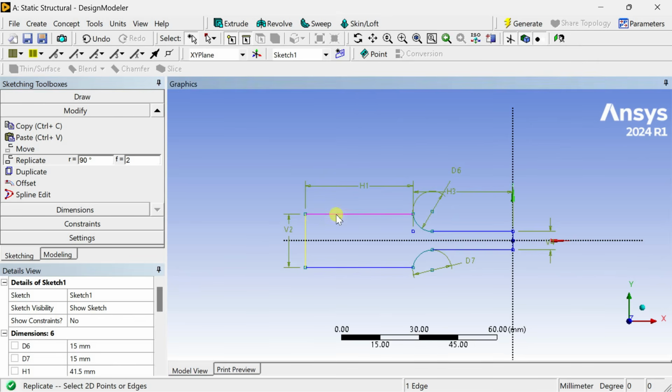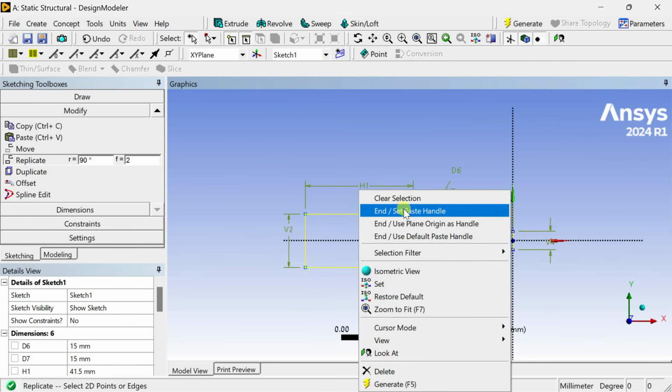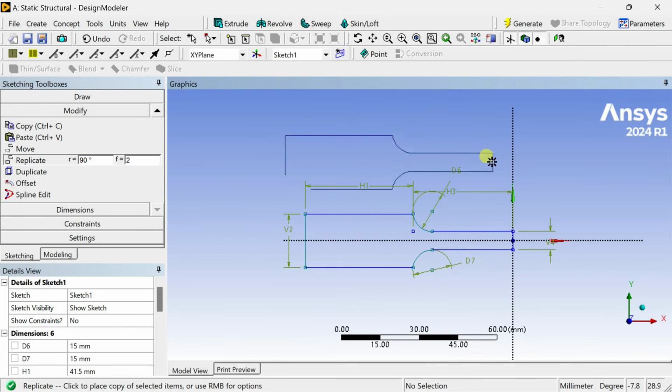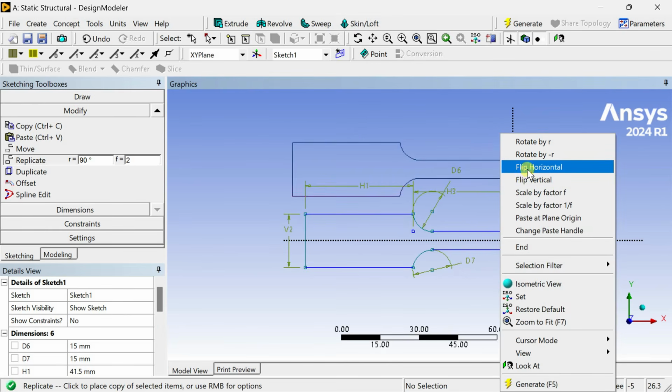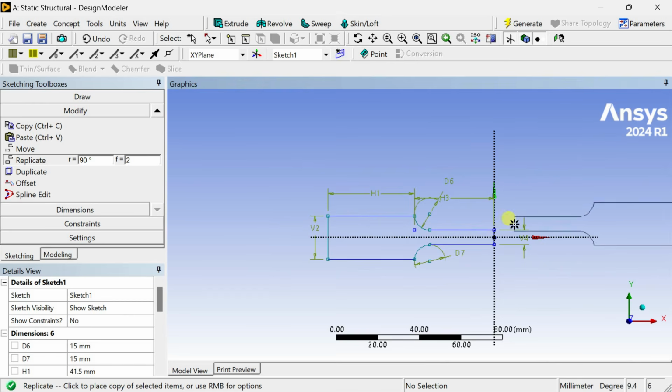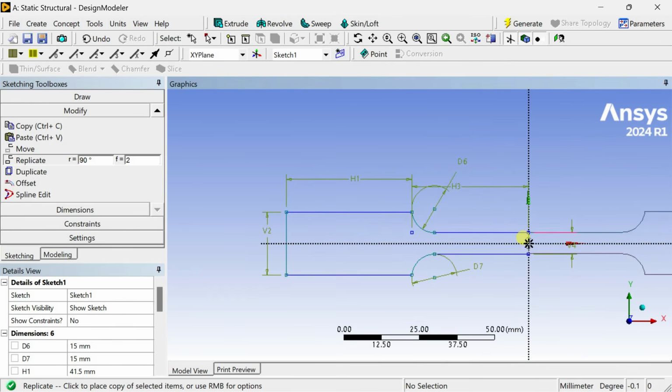Go to the modify tool and select the replicate option. Now select all these lines of this first half. Then right click and select end, set paste origin at handle. Now it is replicated. Now right click and select flip horizontal, so that it would be a mirror towards the right side.